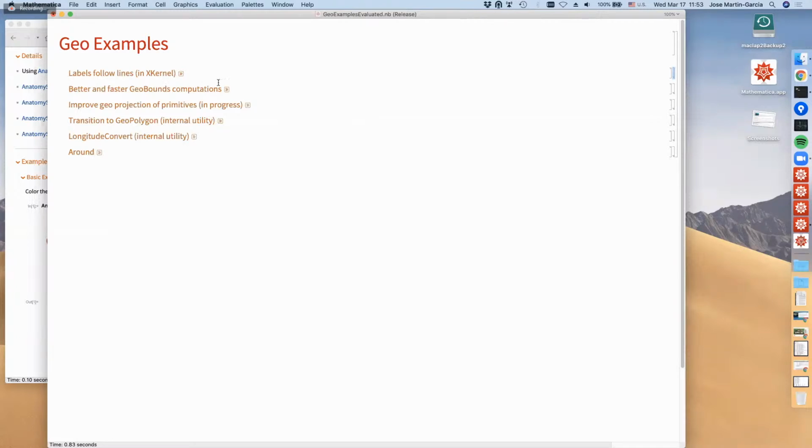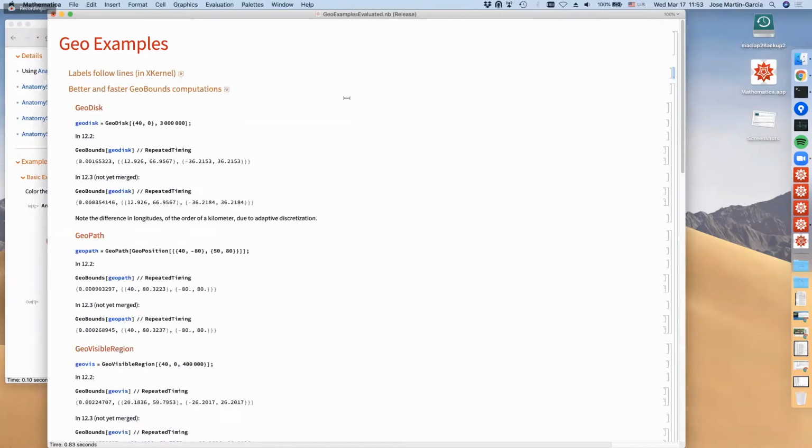These other things are more technical, and they are also things we need to fix or improve for handling of vector primitives. So should I go back to my version, or is it all going to be broken? Well, this part actually is not even in the X kernel yet, which is why I sent you everything already evaluated. The idea here is to have better control on the bounds of things.